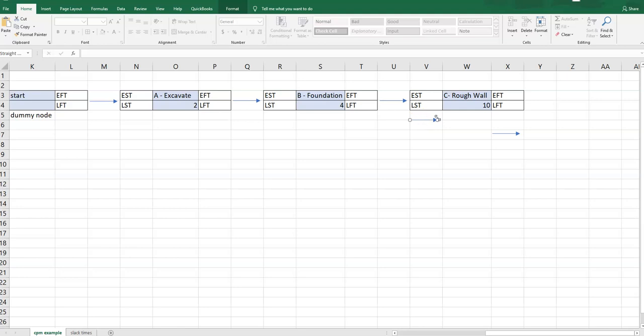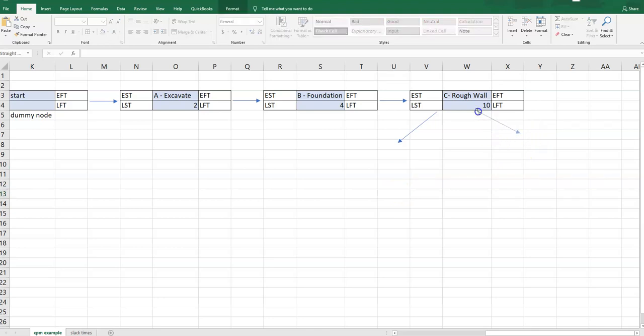So what I'm going to do, I'm going to grab, see how if I come over here to the corner circle, my cursor changes to those two arrows. It allows me to move it to the way I want it. So I'm going to move that there. And I'm going to say, okay, coming off of C, I can do both D and E. So I can have two things coming off of here.